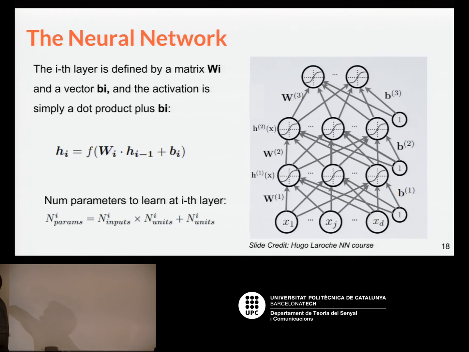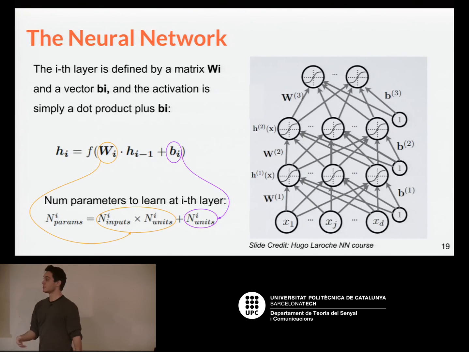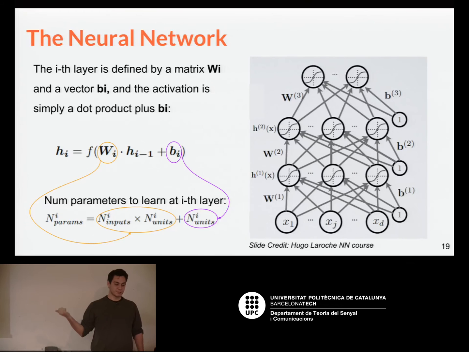Because every layer can be expressed as a matrix of weights and a vector of biases, one per neuron. What we do is number of inputs, number of units, and that conforms the matrix. And then we sum up the bias. So we have bias number of parameters as well. And this is the amount of learnable parameters per every layer. So you can compute the total amount of parameters of a network computing per every layer and summing up all together. So layer one, layer two, layer three, you sum up everything and you get the amount of parameters.